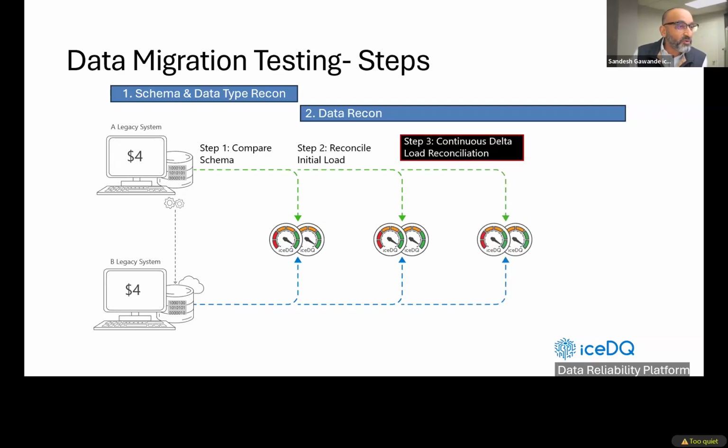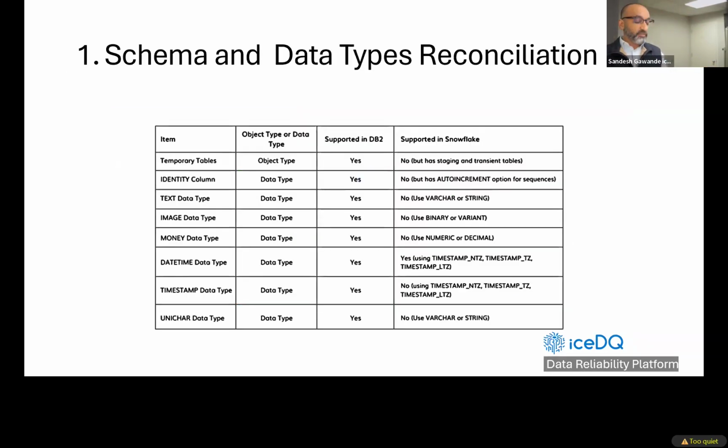Anyway, so basically, what we are talking about is there are a series of steps that we need to do, and for every step, like the schema and the data and the incremental load, you need to do the reconciliation. Remember what I said, the key point in data migration testing is reconciliation. And there are a lot of mistakes that you can make, but this is like 90% of the mistakes. Not having a system to do proper data reconciliation and schema reconciliation is going to kill the project. Now, let's take one example.